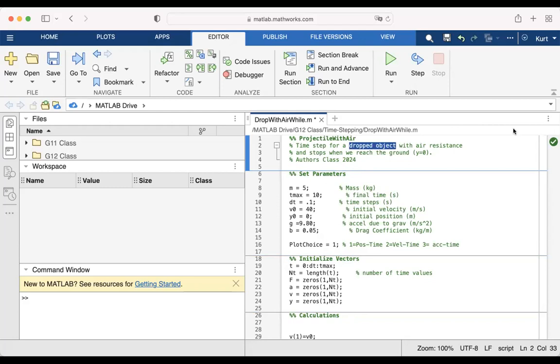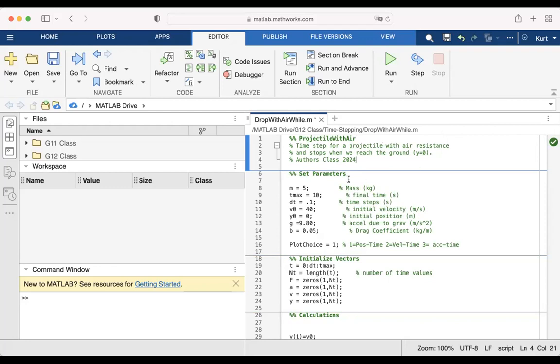Instead of a dropped object, this has become a projectile with air resistance. And this is going to stop when we reach the ground. We're going to make this more sophisticated in the future, but for now, we'll just stop when we reach the ground, or if we run out of time.